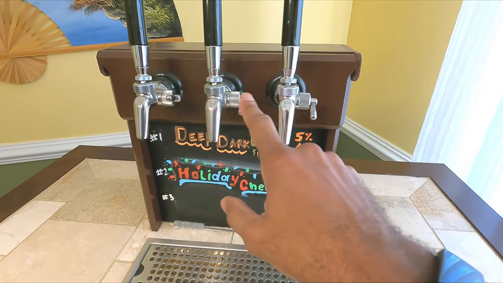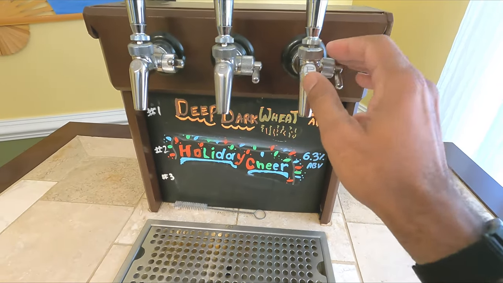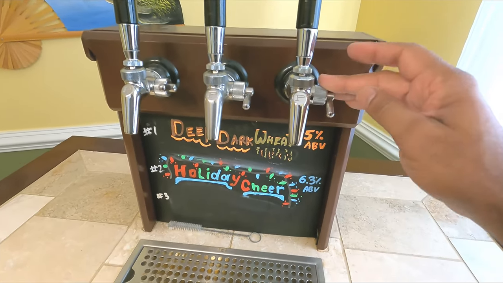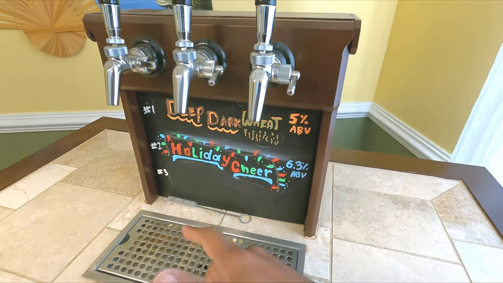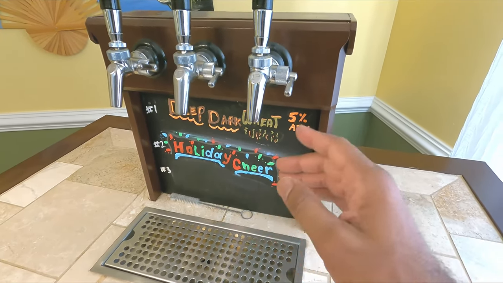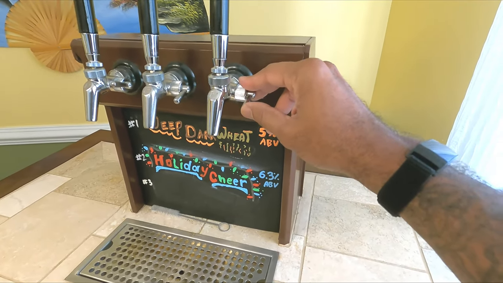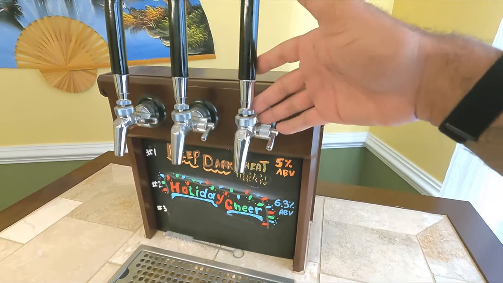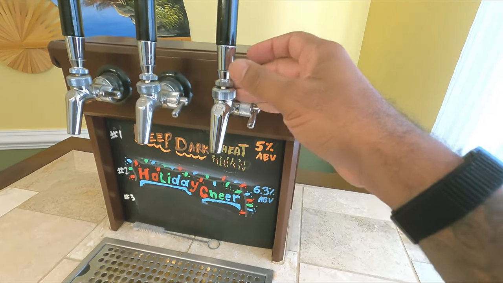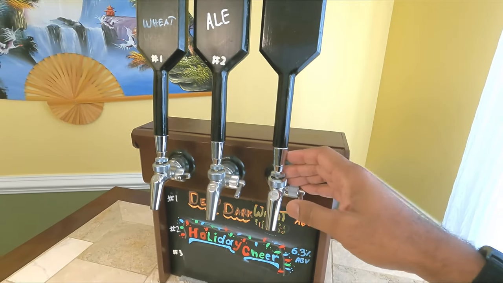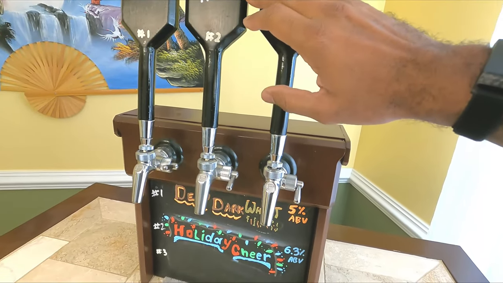I got three of these Perlick adjustable flow ones. Because I like different style beers, and I like to run these at different PSIs and carbonation levels, you really need these adjustable ones in order to match the serving pressure to make sure your beer pour is right. Another benefit to using these adjustable flow ones is when you're carbonating, you can crank this way down so that you can get a good pour, even though it's under 25 PSI, to figure out when I want to stop carbonating it.